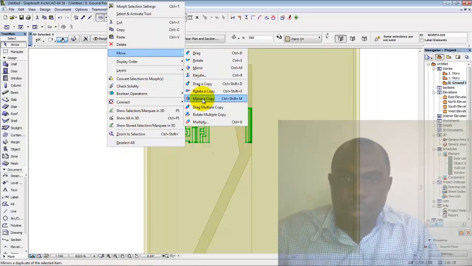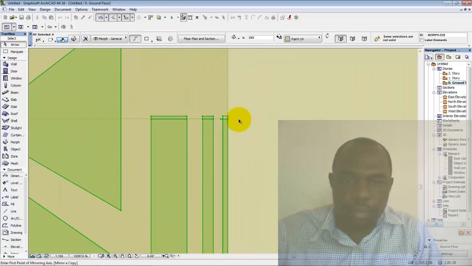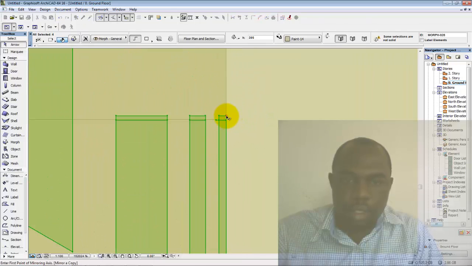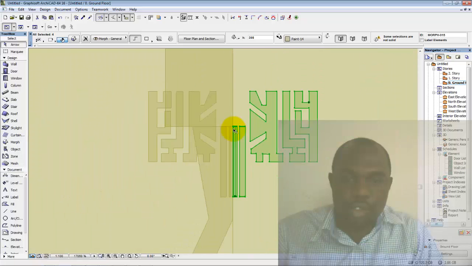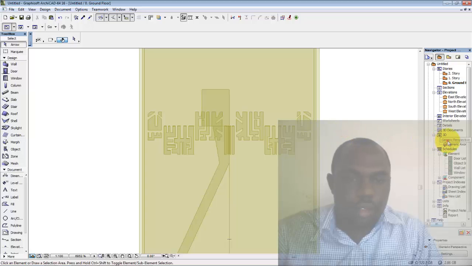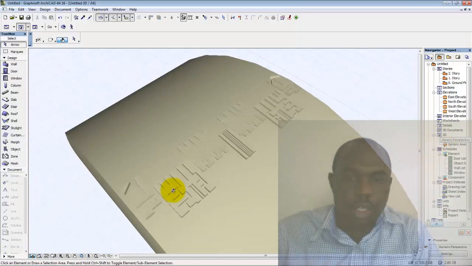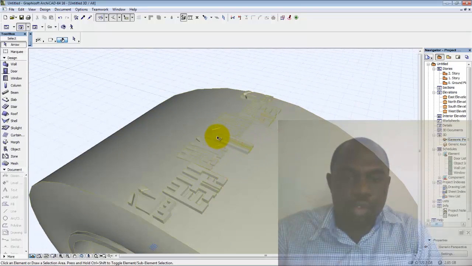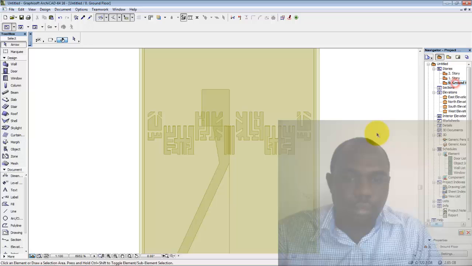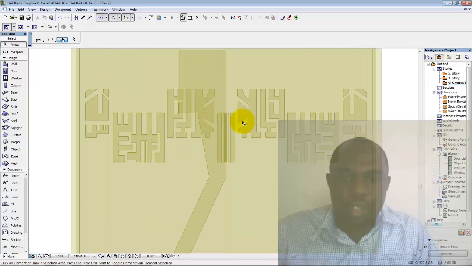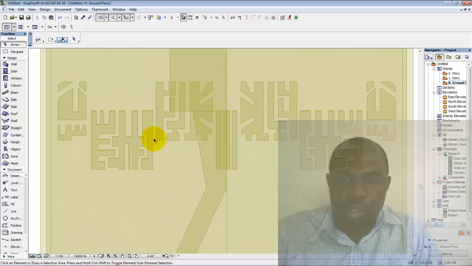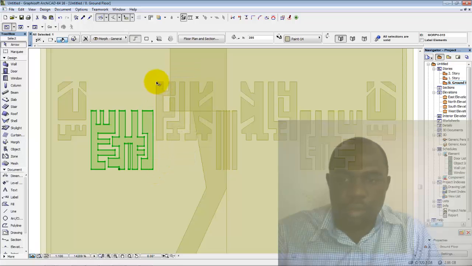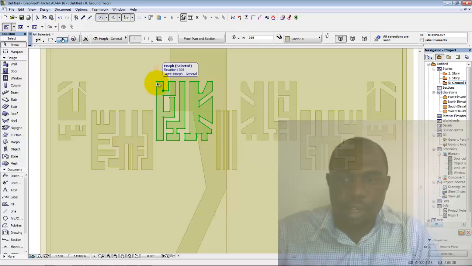We're going to mirror a copy of the pattern, giving us this thread along this axis. So anywhere along the axis, just click. So you get a sample of the thread. So this is what is going to be repeated. So right now I want to know the length of the pattern. The actual length of the pattern is from here to here. Remember, not from this point to this point, but from here to here.